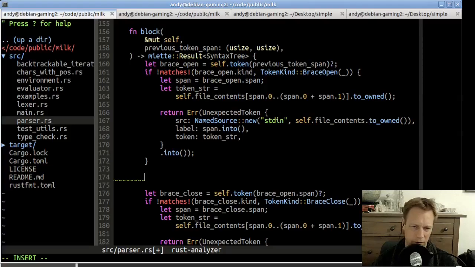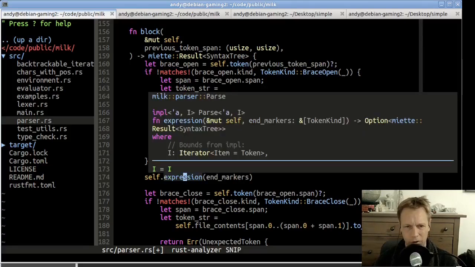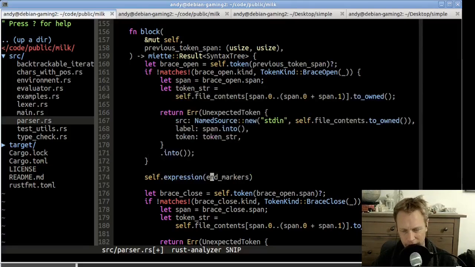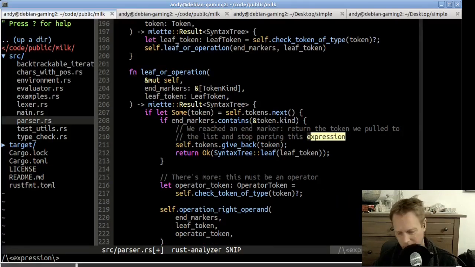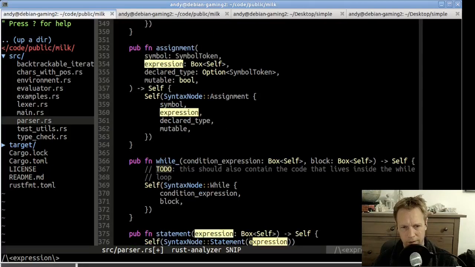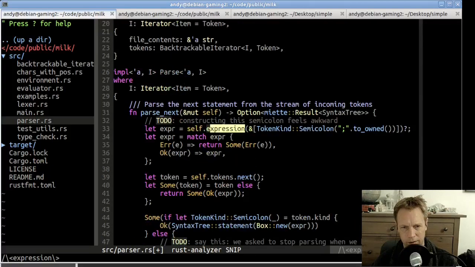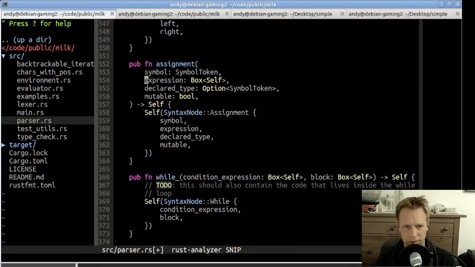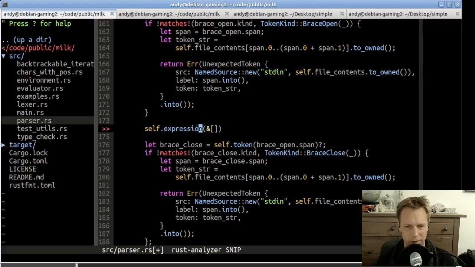So each time we look for an expression, it's going to be something like look for an expression, and the end markers that you're allowed, there are going to be two end markers instead of just one. So this is something we implemented anticipating that we're going to be doing this kind of thing and haven't actually done it yet. So let's look for where else we called expression, because we have done this by saying, please get me the next expression, and you'll know it's ended when you hit a semicolon.